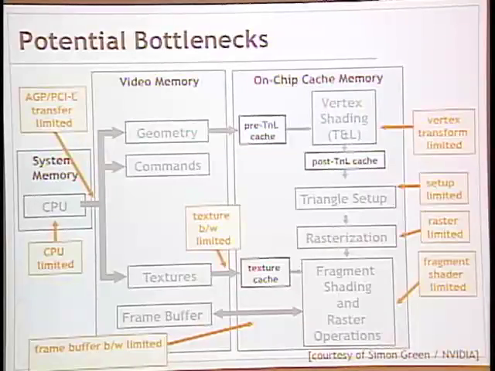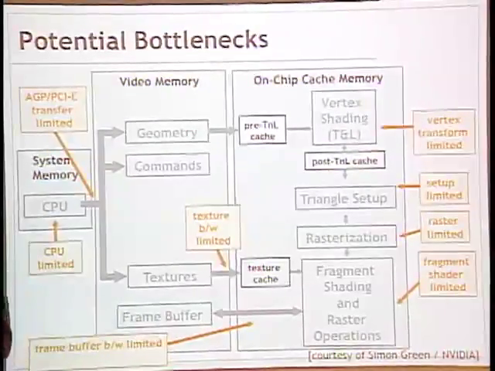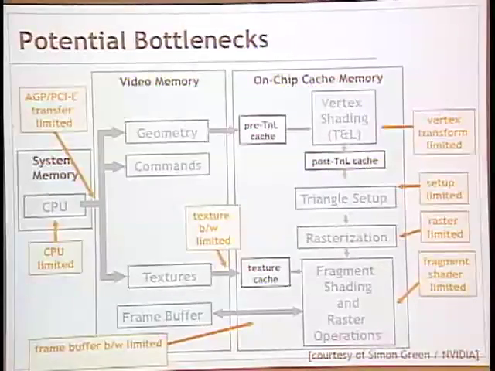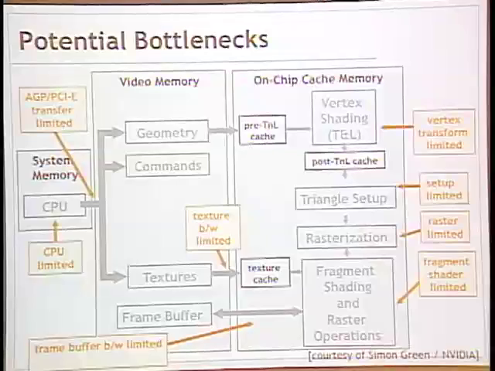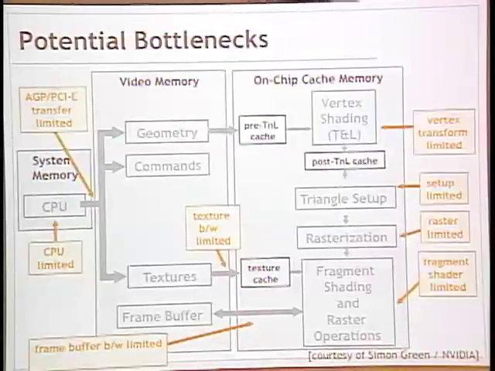And the final place here is you might be reading and writing from the frame buffer all the time. You have lots of fragments. They're all very simple to compute, but your fill performance is what it's called. How fast can you fill up your frame buffer? How fast can you compare to the depth buffer that's in your frame buffer? You might be limited by that. So this is just saying where bottlenecks might be as we walk through the pipeline. Pretty much anything could be a bottleneck, and the question is how do we recognize what the bottlenecks are?